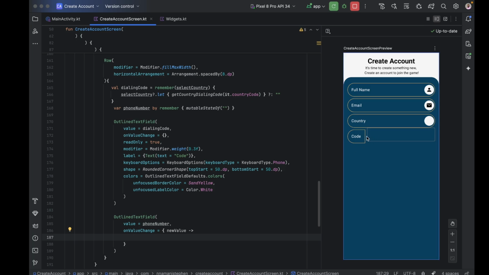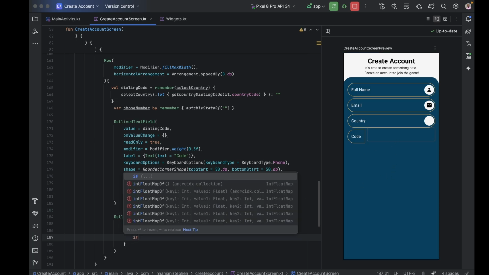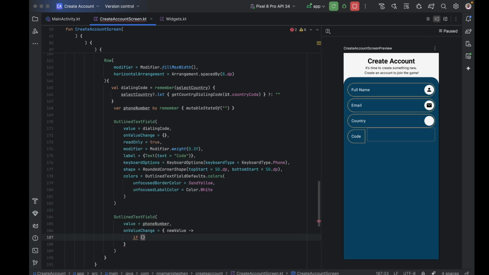You see it's taking up, this has gone to the 30% and it's taking up the space. So what we're trying to do here is to make sure that the user is only typing phone numbers. So we'll set a condition to achieve that, and let's add a little comment here. The comment should be: validate inputs. Make sure that the input contains only numbers, right? Okay, so that's all we're trying to achieve here.